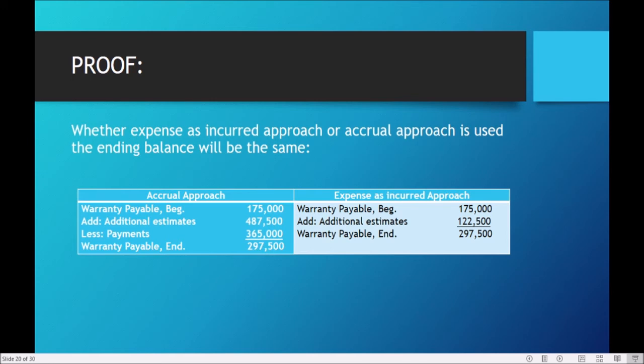Kasi the expenses incurred will not give me proof or information from the total liability, the estimated liability that I have, how much na yung nabayaran ko. Okay? Pero, in the actual board exam, whether accrual or expenses incurred, it will come up with the same answer. So, you don't need to worry about. Okay? Sige.